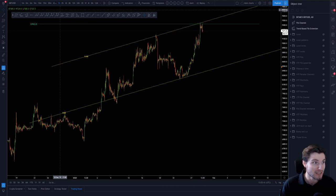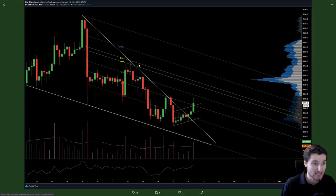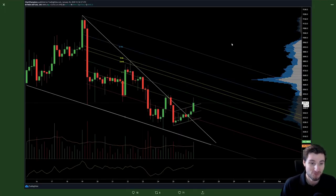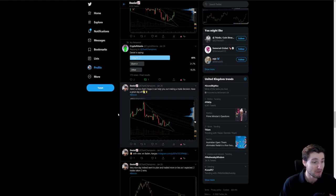Obviously, this has been over the last few days, all in my opinion, stemming from that falling wedge that we had. This was posted at the time on Twitter, that very nice falling wedge. And this is the thing, on cryptocurrency, they generally don't trade so perfectly. There's always normally a fake out. So this was just like a remember the date kind of pattern, because that was a perfect falling wedge that actually played out there. So very nice indeed.